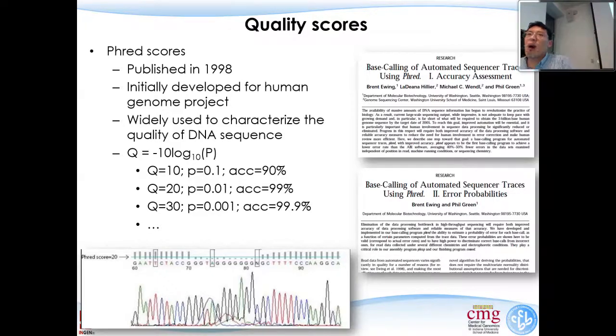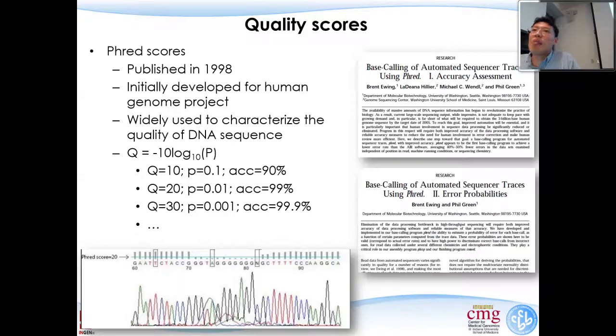If I have a 1 in 1,000 chance of a mistake, P is 0.001, the accuracy is 99.9%, and the Q value is 30.